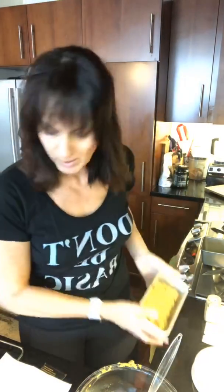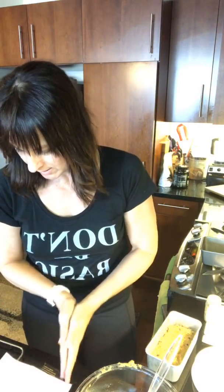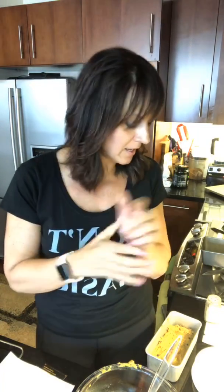There you go. We're gonna put it in the oven at 350 for, let's see how long, 40 to 45 minutes. I find with these little breads, it's usually a little bit longer, but just put a toothpick in there, make sure it comes out clean. If it does, then let it sit for like 10, 15 minutes.